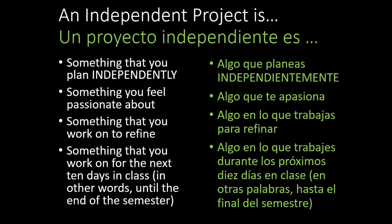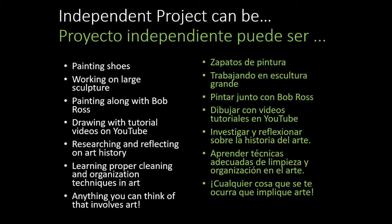Now, it can be a 1 day project and you do multiple ones of those, or it could be one single project that lasts the entire 2 weeks. It is completely up to you. It's whatever you want to do, but you do need to be doing something related to art. Now, as far as the limitations, basically you are limited to whatever supplies you have available.